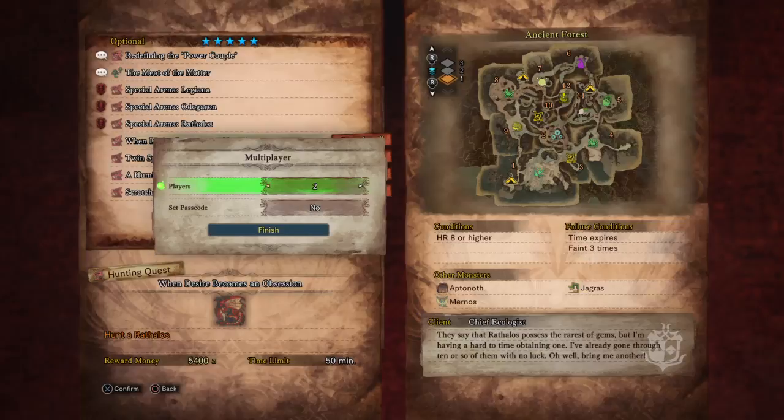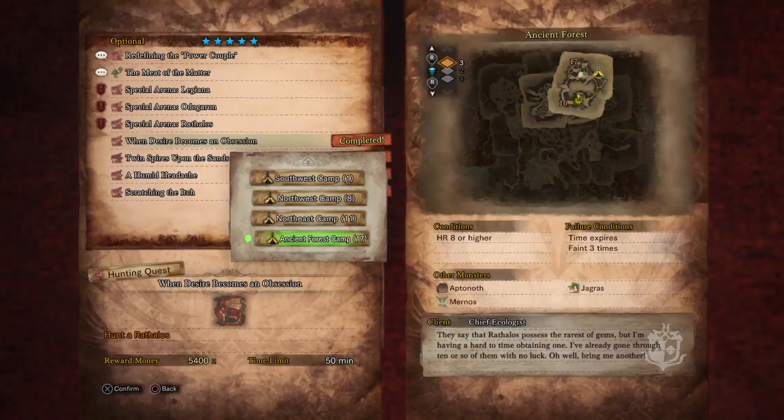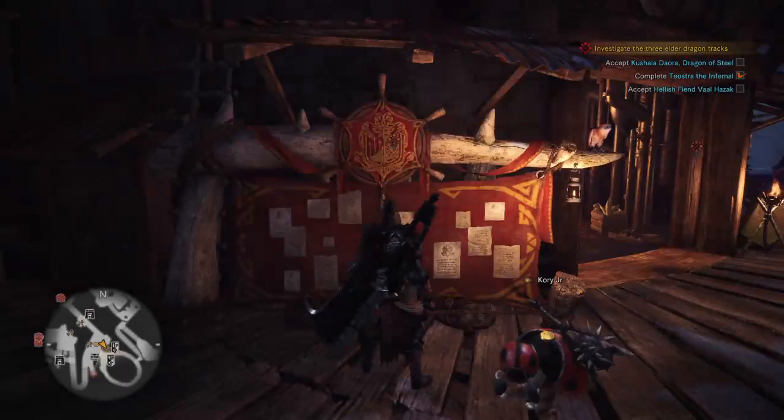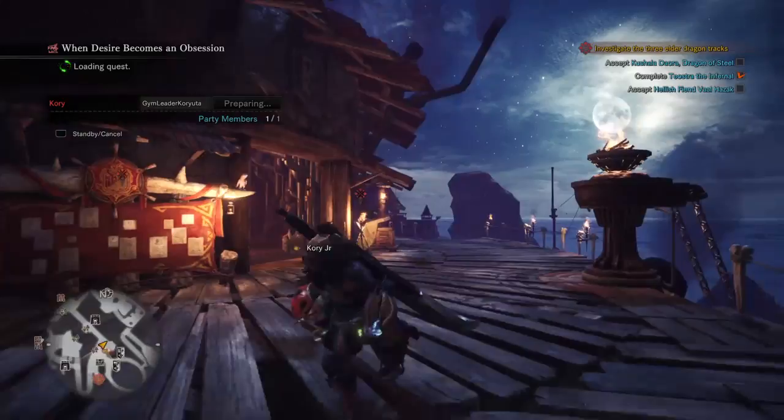When desire becomes an obsession. I should have all the information I need for this. So we're just trying to get stuff to make this next weapon. When desire becomes an obsession. And we have the weapon to defeat it. So I'm pretty happy about that.